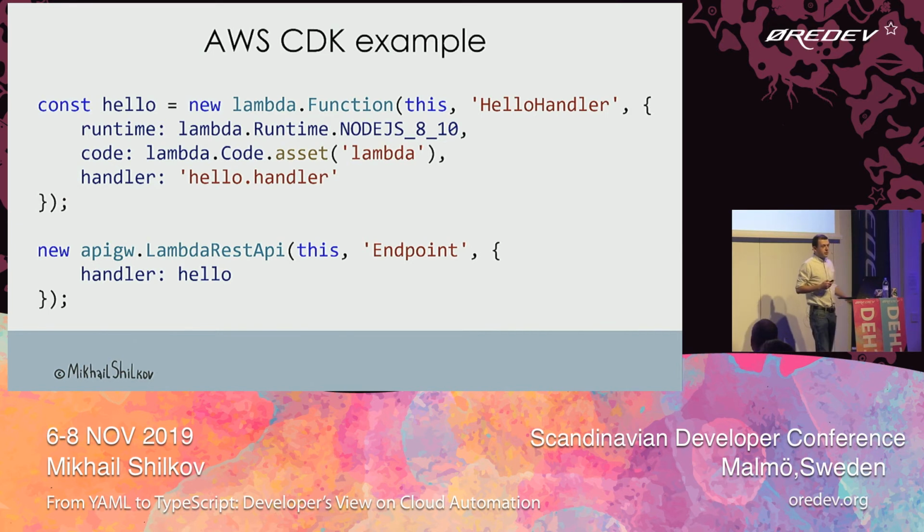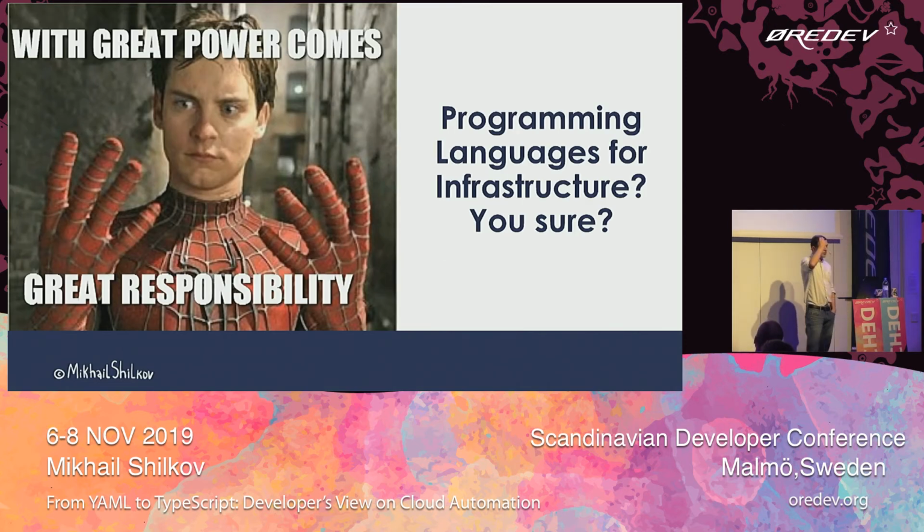So I explained a lot about why I think it's a good way to define infrastructure. Some people are really scared to give their developers such a powerful tool. They say, oh, they're going to make a mess out of it. They will shoot themselves in the foot. They will create horrible things. We don't want to give them powerful tools. Well, I don't know for sure, but it doesn't feel right to me.